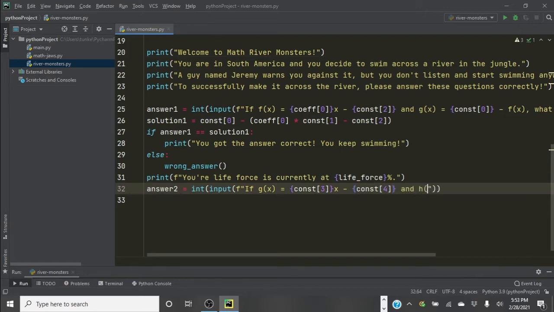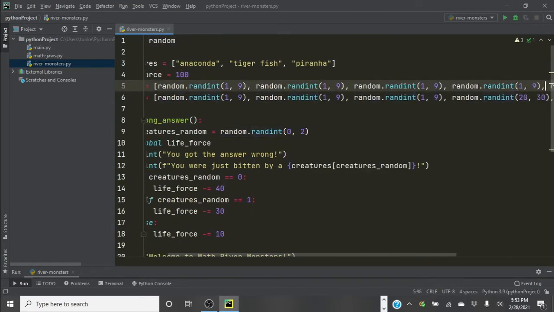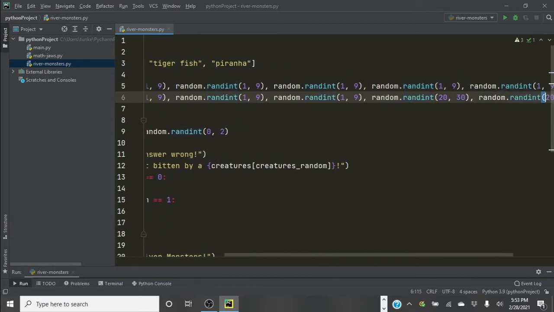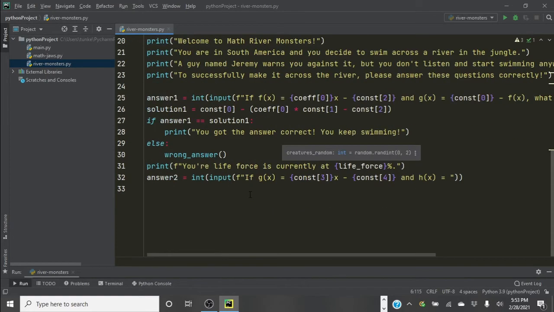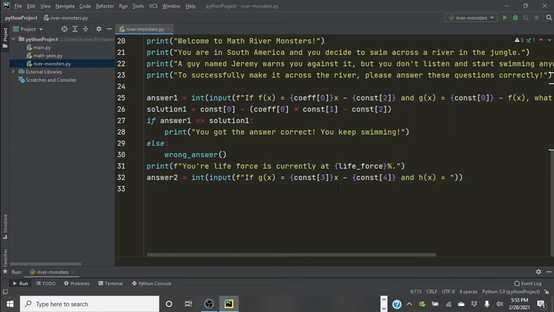And h of x equals, we're going to have to generate another constant up here. That's the coefficients. Actually, we should have used, yeah, maybe not. We should have used, we used, let's see, coefficient 0. So we need to use coefficient 1.